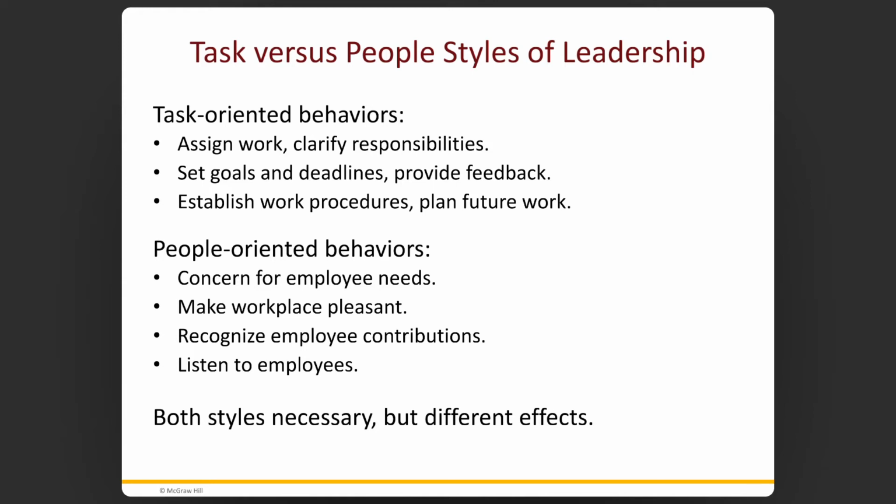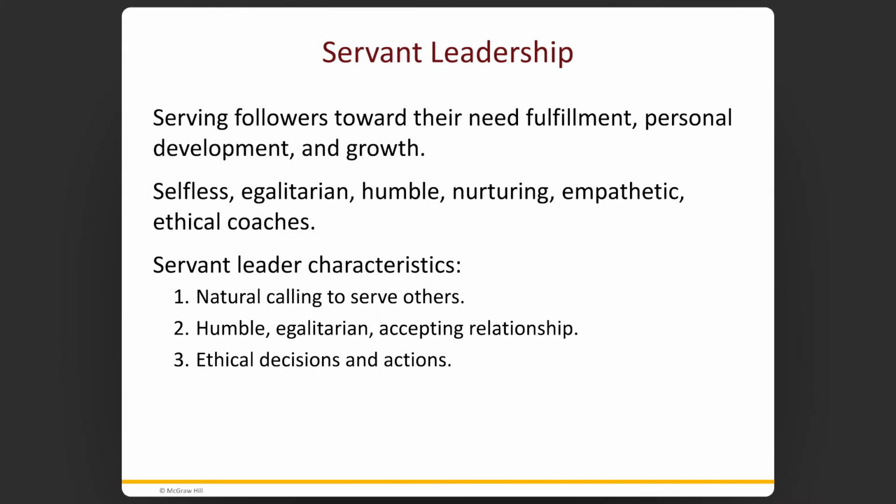But now, people-oriented behaviors have a concern for the employees' needs, make the workplace pleasant, recognize employees' contributions, and listen to employees' opinions and their ideas. Now, both styles are necessary, but they have different effects. With task-oriented leadership you end up with higher job performance. With people-oriented leadership, you have higher job satisfaction, higher satisfaction with your leaders and the environment, and as you would imagine, a lower turnover rate.